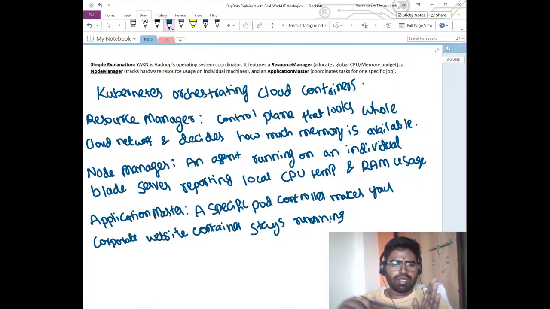And coming to the application master, this is a specific pod controller which makes your particular corporate website container stay running.